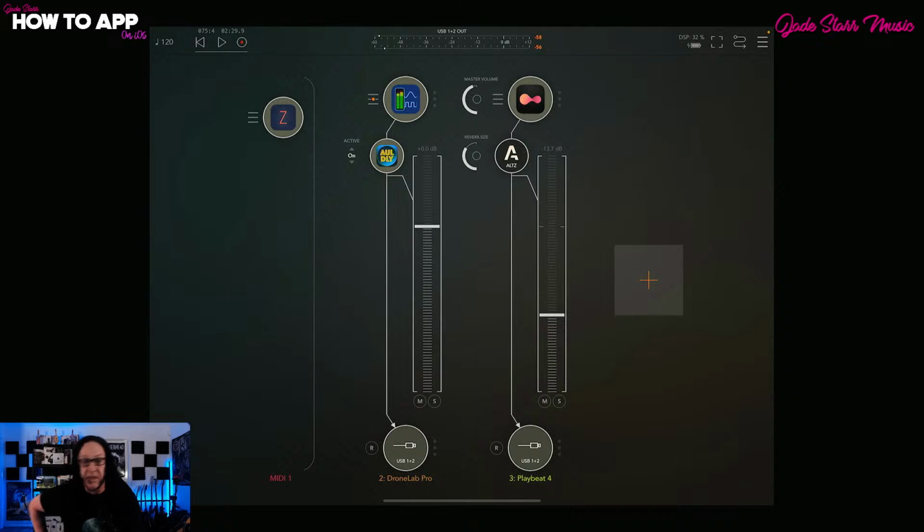So pretty damn cool. Now, it's interesting. When I first caught wind of this, I was like, ooh, DroneLab Pro. I was getting very excited. But then my brain always thinks about drones as in noise and extreme experimental stuff. That's just where my brain goes because that's what I'm into. But now that I have this, it is more of a relaxing kind of drone thing. So really soundscapey, but not so much for anything that's really disturbing, not like an Igor Vasiliev app. And that's okay because there's so much of that. So this is nice and refreshing to be able to create some mellow stuff like that.